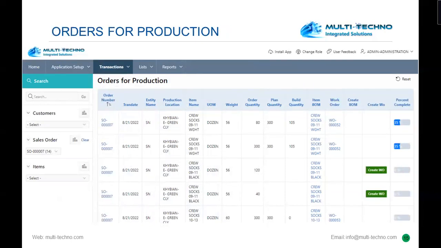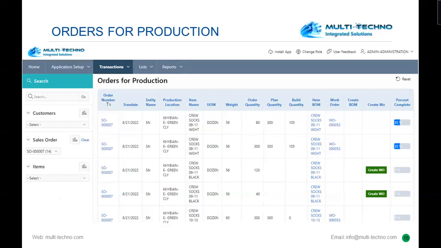Basically, we have produced this screen so that employees can understand, and if a user understands one screen, then they very easily understand the whole system. We developed it to be very easy for employees to understand because we do not need to train on each screen. We just train the structure of the system, because when they understand one screen, then they can perform all operations in the ERP very easily. So in this screen, you can filter customers, sale orders, and items.